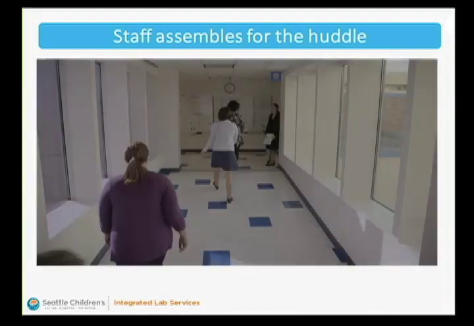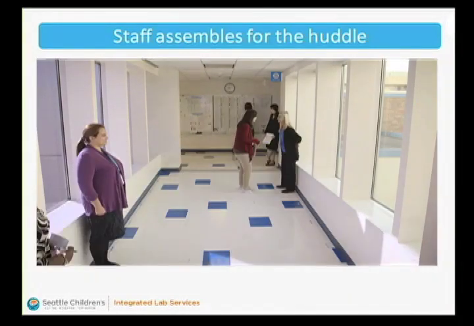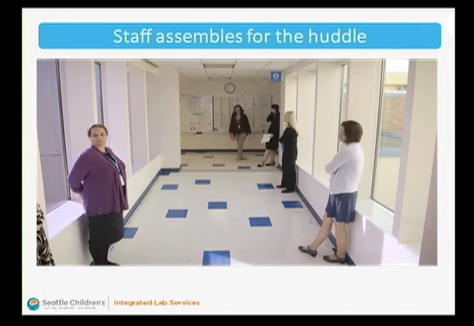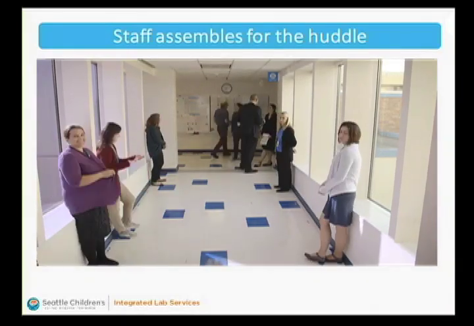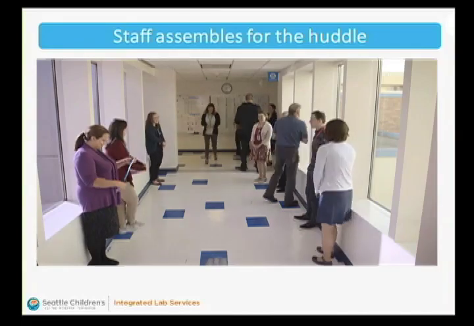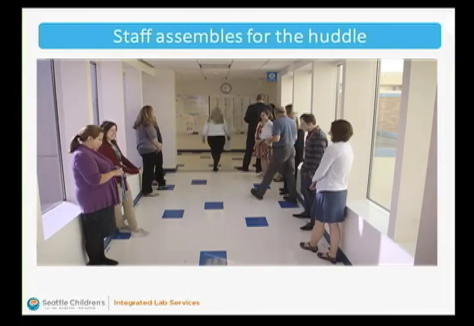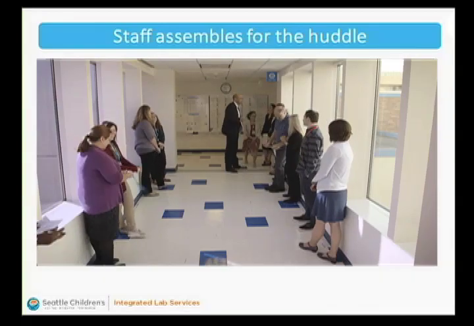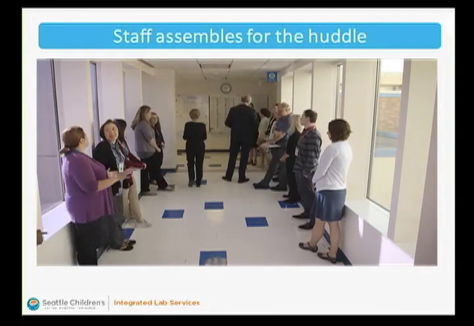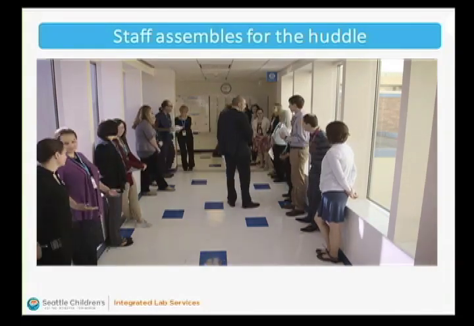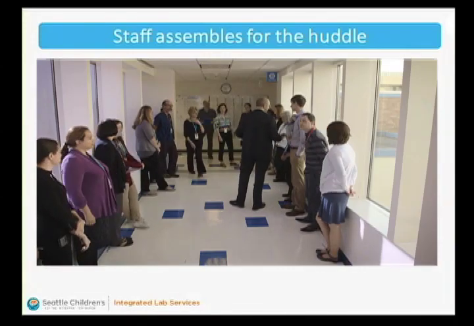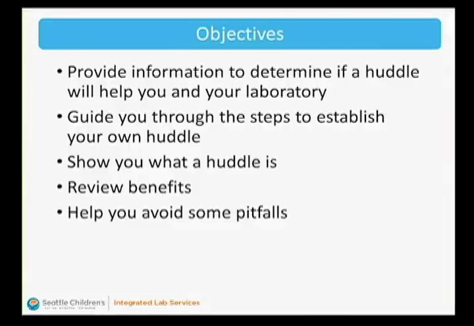So let's see really what it looks like as we get ready in our laboratory for the huddle. As people assemble, I want you to start to look at how they're populating the visibility board at the front. Look at the side conversations that are happening, all of which are saving time for email. There's some informal interaction, but some of these conversations are actually formal. Everybody has a place to stand, and that makes the huddle go faster, and you know who's there and who's missing for the huddle. So we're almost ready to begin. We've got everybody in place. If we can just get Mike to stop talking there in the center, and there we go.